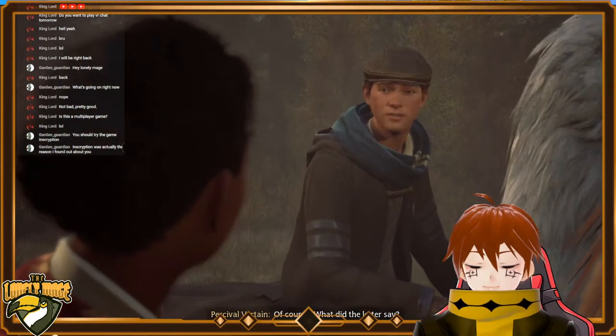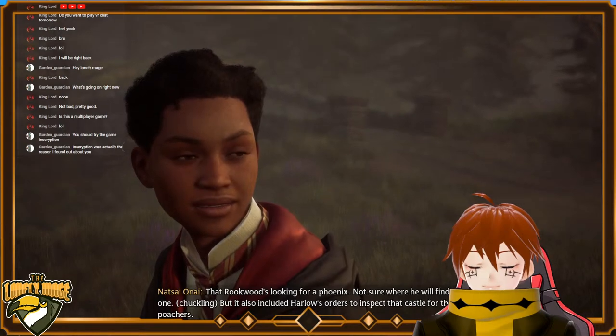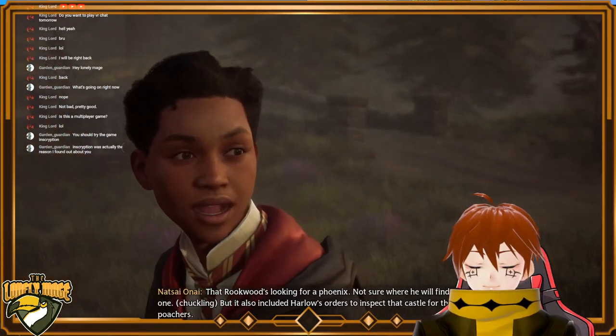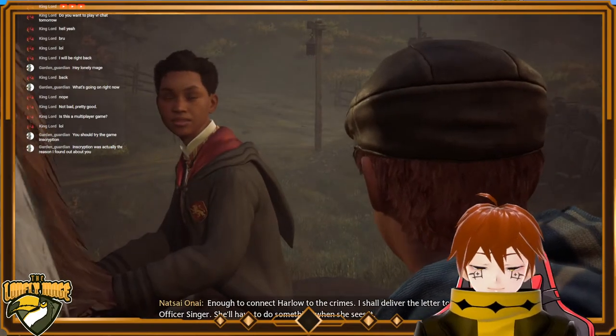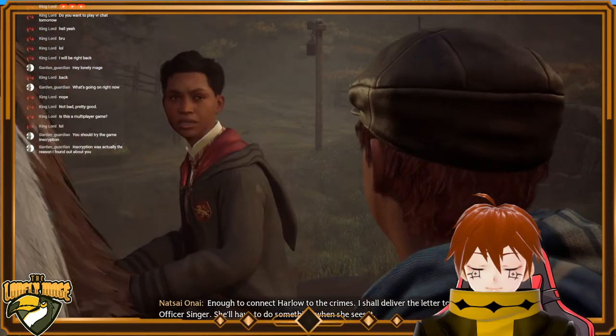Of course. What did the letter say? That Rookwood's looking for a phoenix. Not sure where he will find one. But it also included Harlow's orders to inspect that castle for the poachers. Enough to connect Harlow to the crimes. I shall deliver the letter to Officer Singer. She'll have to do something when she sees it.